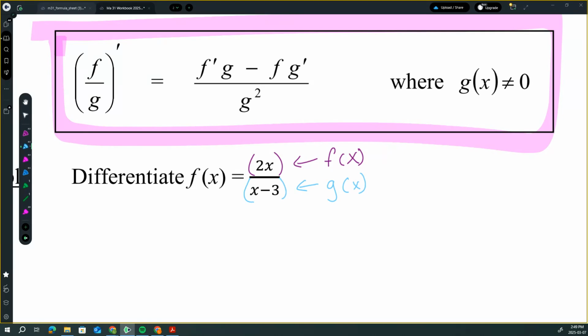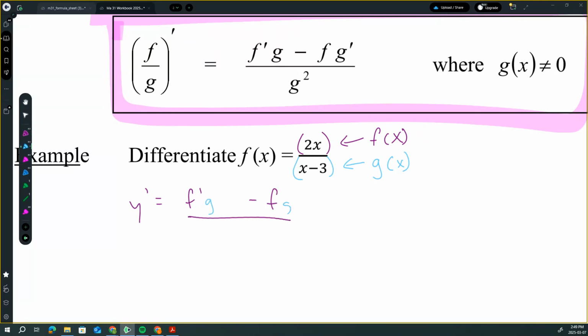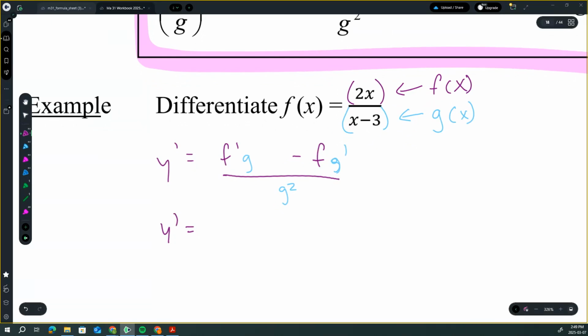Okay, so the function on the top, that's always your f of x. The function on the bottom, that's always your g of x. I'm just going to write out the formula, and I'm going to color code it here so you guys can see where everything's coming from. Okay. So we're taking the derivative of f and multiplying it by g of x, which we're going to leave alone. So the derivative of 2x is just going to be 2 times x minus 3.